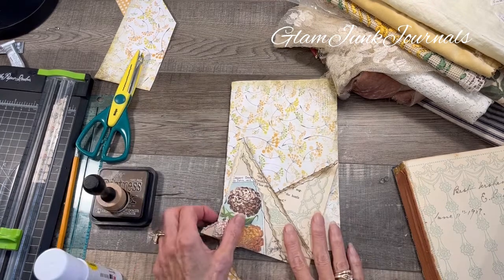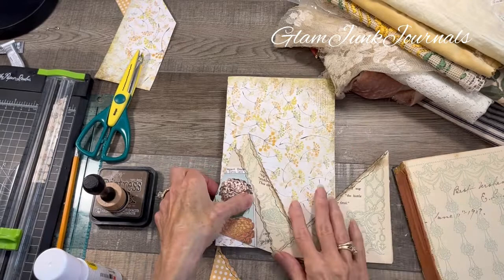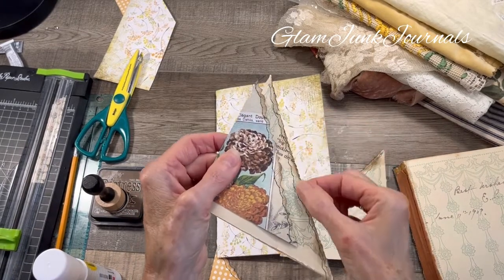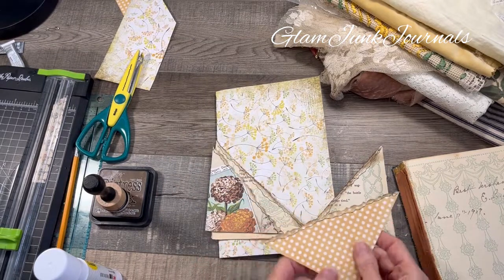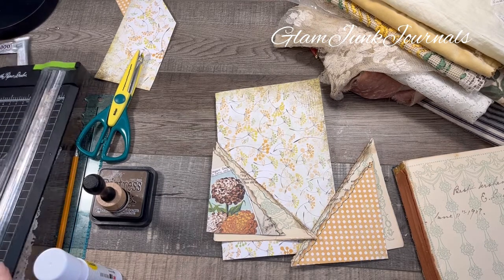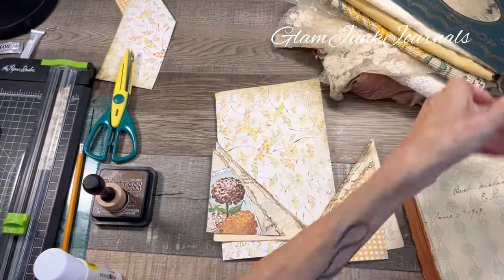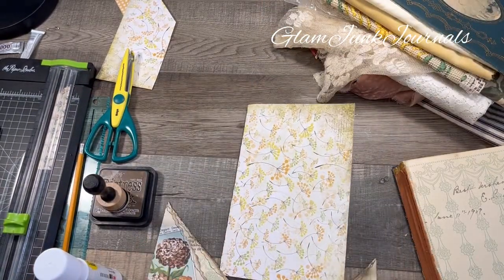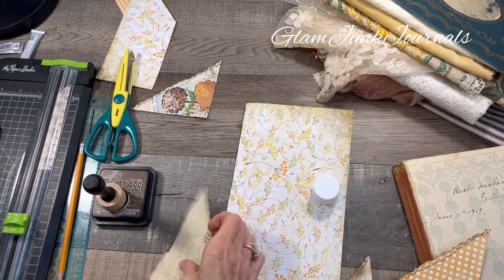So hang on. Okay, I am back. And here's what I did: I just sewed kind of a squiggly stitch along just one side of each of the pockets. And I did use a teal green that is going to go with my whole theme on the cover. And, you know, this is my inspiration. So, okay. So where were we? Oh yeah, gluing these down. Okay, so back to gluing them down.